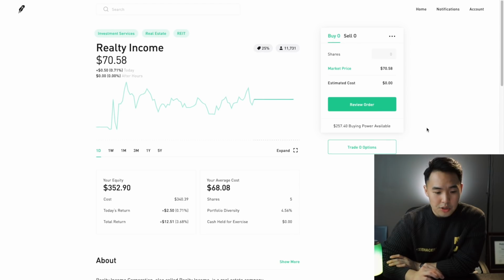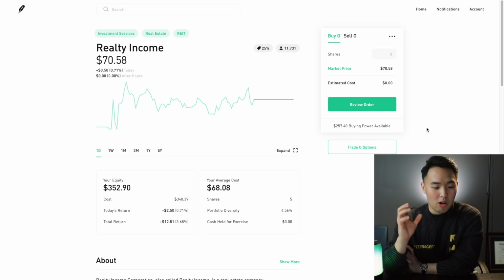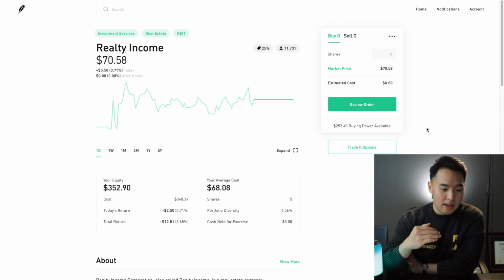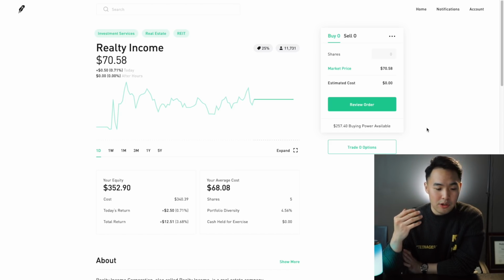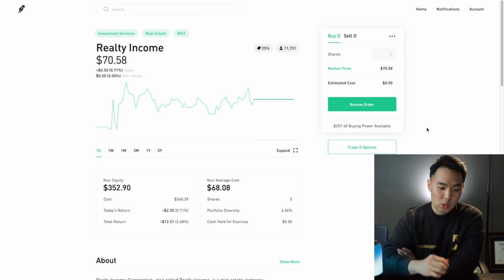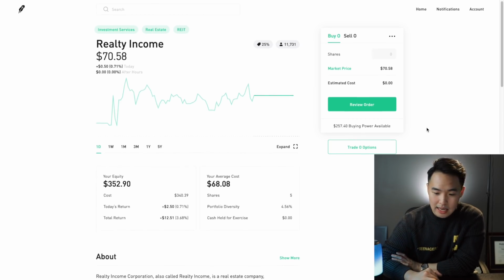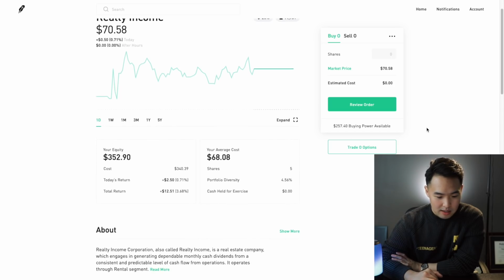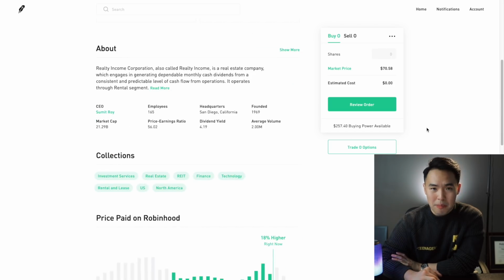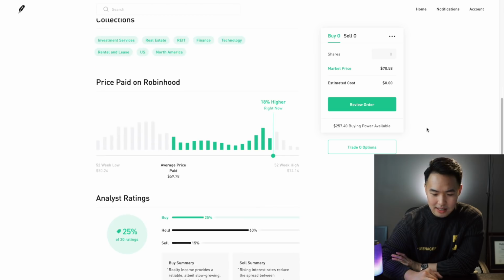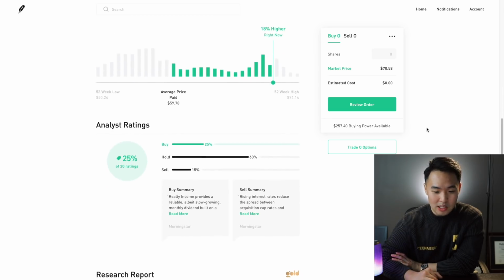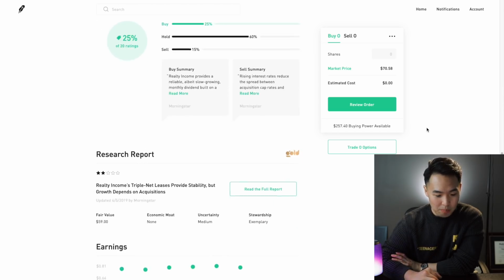So Realty Income, this is one of my all-time favorite stocks. I don't think this is a really good stock to do any swing trading in, but I just want to highlight something for you guys, to give you an example of what is good and what is not good when it comes to swing trading. Realty Income is a monthly paying dividend stock. I think their nickname is the monthly paying dividend stock, and they do pay me dividends every single month.